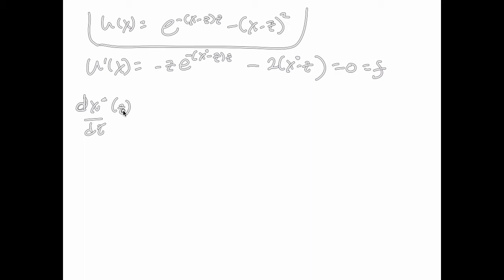What is that? Well, we need a couple of partial derivatives to do this. The first partial derivative we need is partial f partial z. Going back to your function, that is a product rule situation. The first term is negative e to the negative x star minus z, times z. That's the first term. The second term has minus z. Now here the actual exponent is negative xz plus z squared, so you're going to pull down a 2z minus an x star, and then you're going to get this back again.